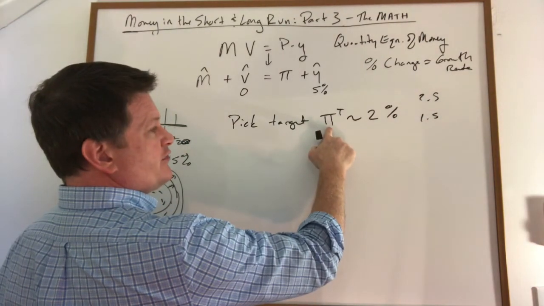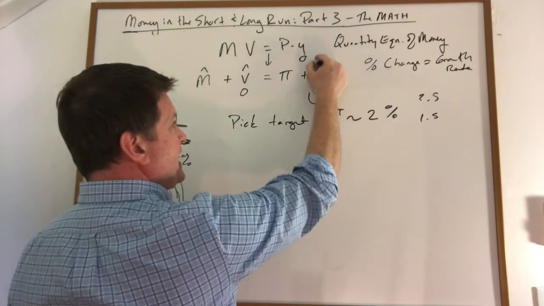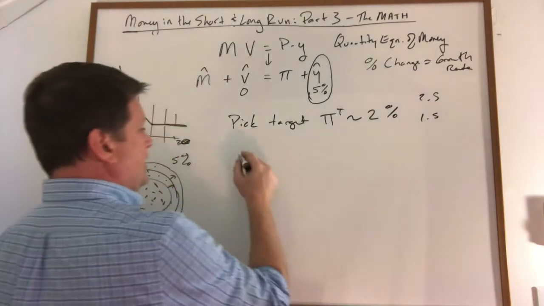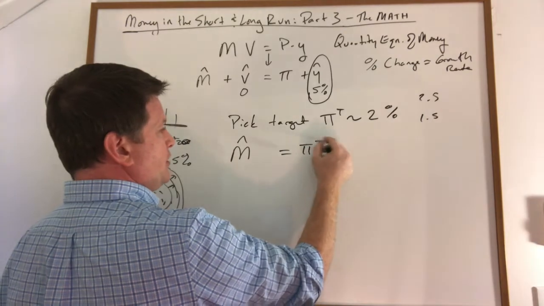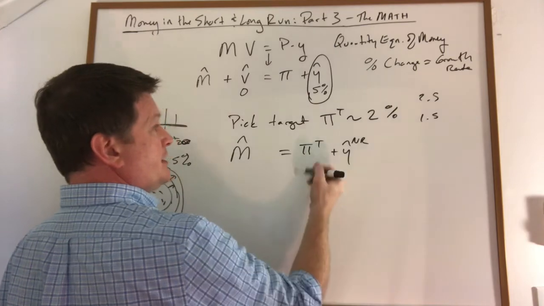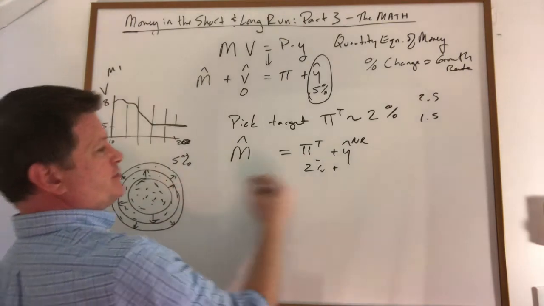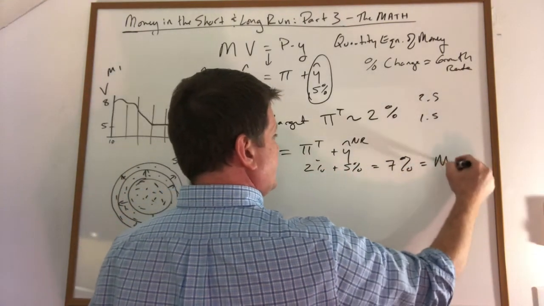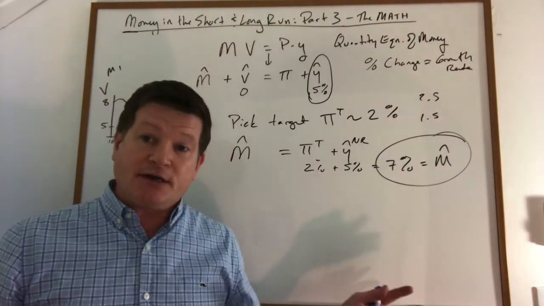If we aim for inflation to be around 2%, I then take into account the natural growth rate of the economy, and we print money equal to our target plus what we might call the natural rate of growth. In this example, it would be 2% plus the 5% the economy is growing at, and we'll get 7% growth rate of the money supply. So the central bank should be printing money at 7% a year.